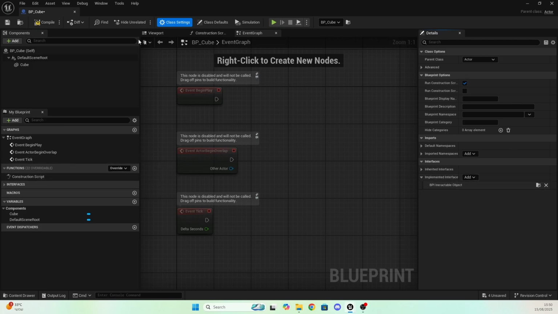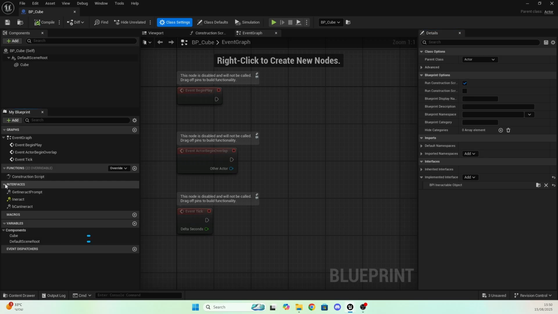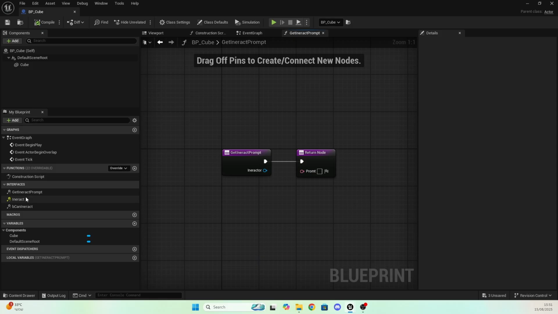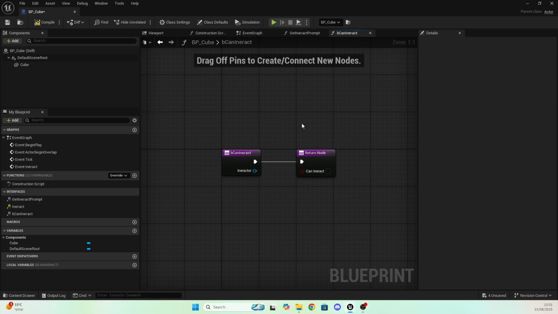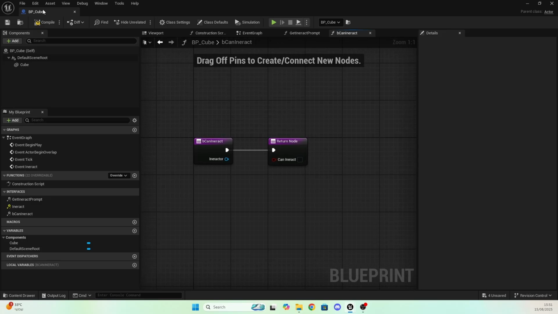After we inherit from this, we can compile and save, and here under interface, if I click this arrow, I have all of the functions that I have inherited from our interface, and when I double click on them, I will create those functions.